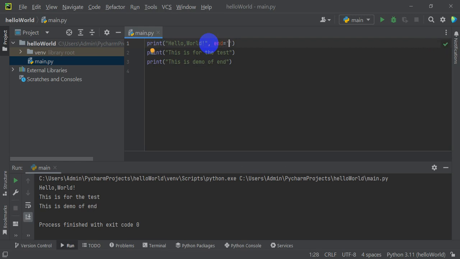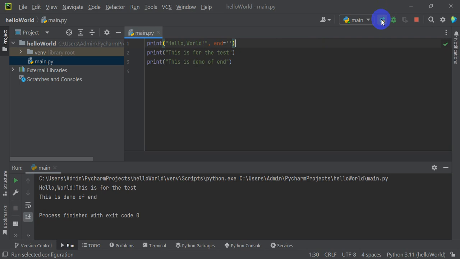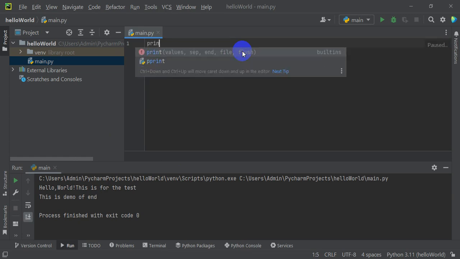So I'm planning on avoiding the new line feed, that is /n, that is presented by default in print function. Here comes hello world, then this is for the test. After that a new line is presented and there comes this is demo of end. Okay, let me select all this stuff and remove this one.